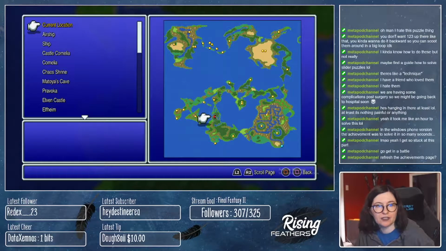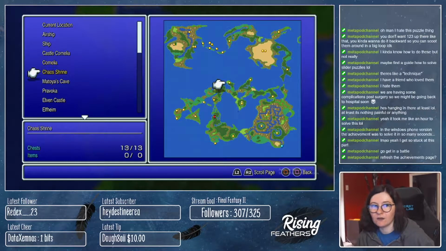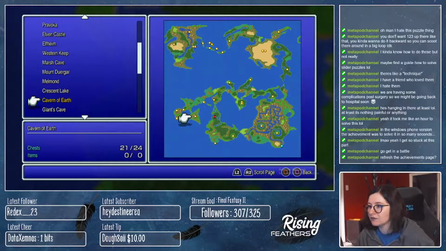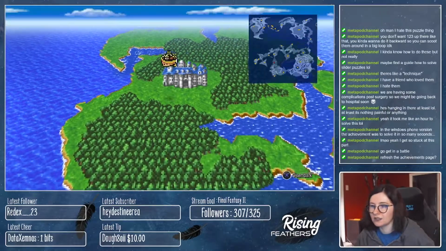So, I need to go to Mount Glug. I know it's not called Mount Glug. Silken Shrine for one chest and Cavern of Earth. What a Cavern of Earth. Okay, it's right across the ocean here. Away we go.